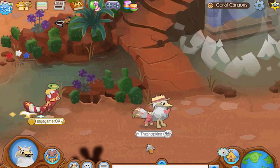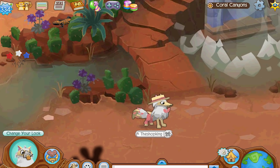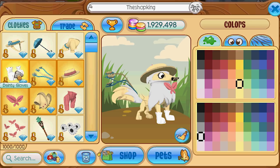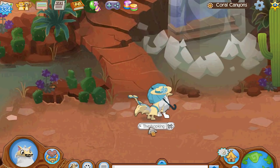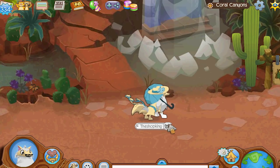What do you think? It's not a very colorful item, no. I think it looks like a great look for the old times. Yeah, that's true. Let's try this one on for size. See, like, these ones would be for a guy. Oh, man. The gloves only go on 2 feet. They should go on 4. Well, they're gloves. So? Yeah. I don't know. I like this one better. Wait, go on that side again. Click over there. It goes through the hat!